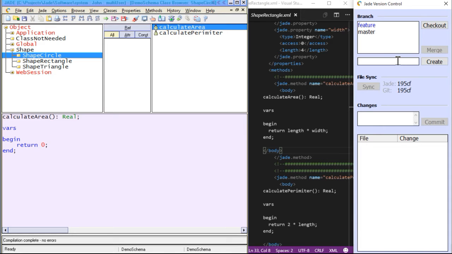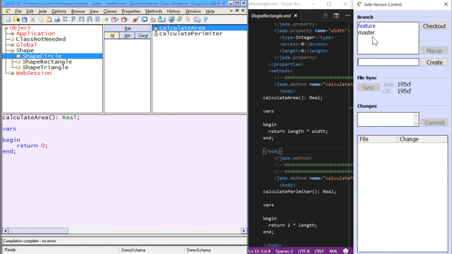Git can help us here if we have a branch that reflects what's in our customer system, and for this simple demo, that's master. So if we select the master branch, what the change table now shows us is the changes we have to make to get from where we are to where we need to be. And in this case, that's the reverse of the code changes we just made. So that would be removing the shape circle class completely and reverting the rectangle class too.